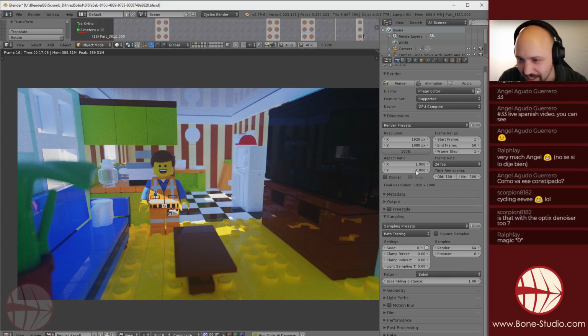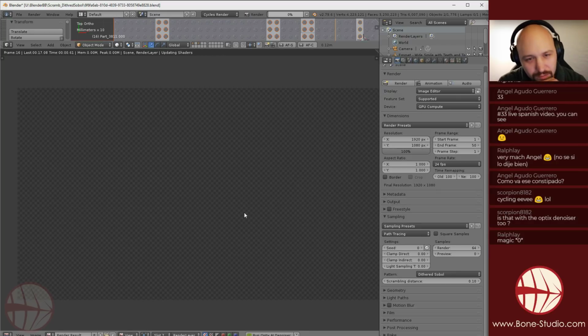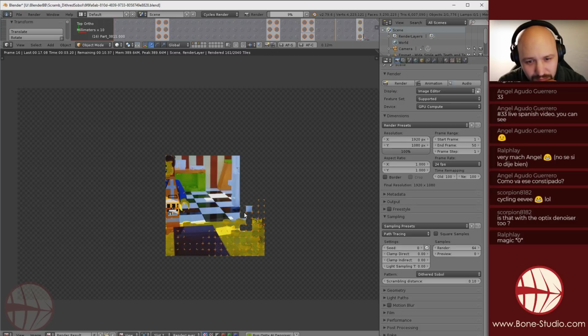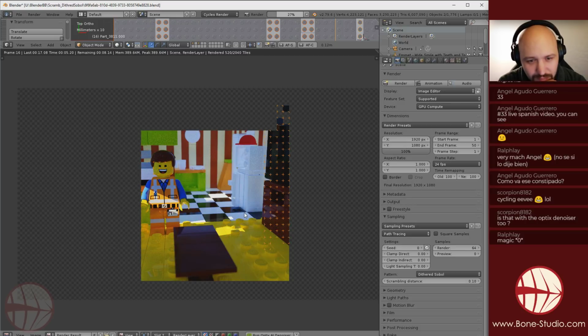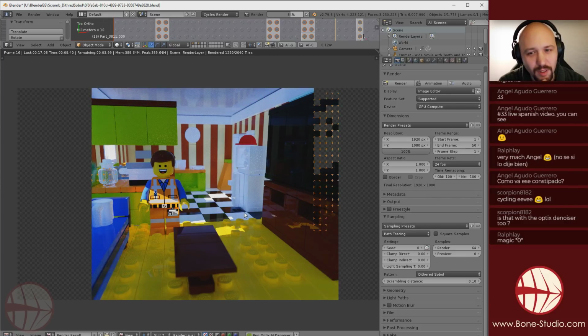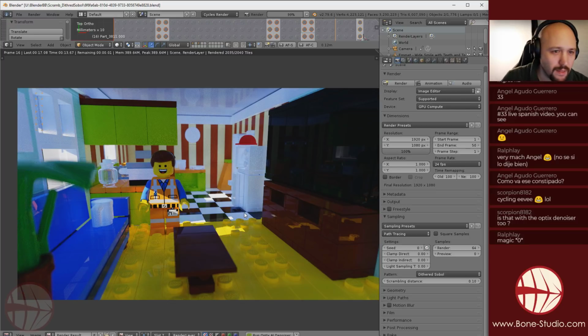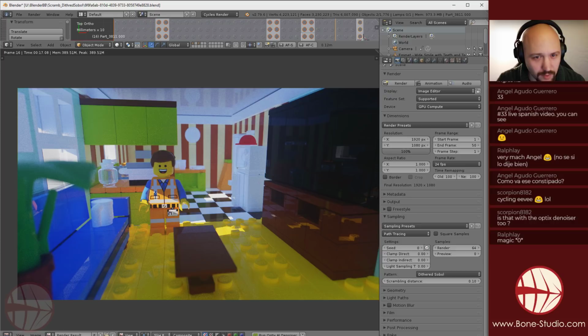Magic, right? And let's go to Dithered Sobol, 0.1 as a scrambling distance, and render. And it's 15 seconds. What scene do you think is cleaner?